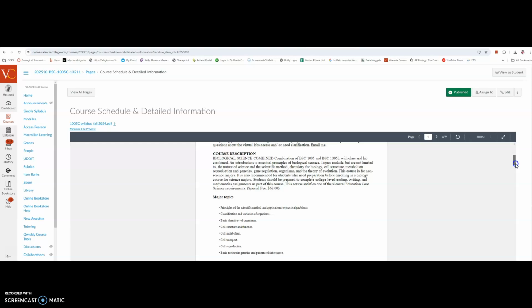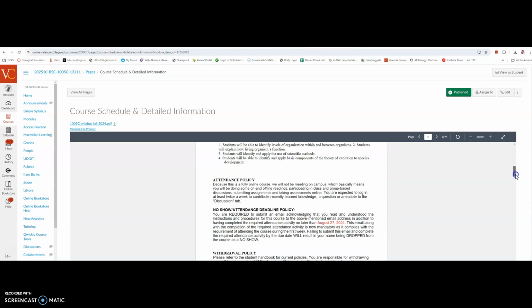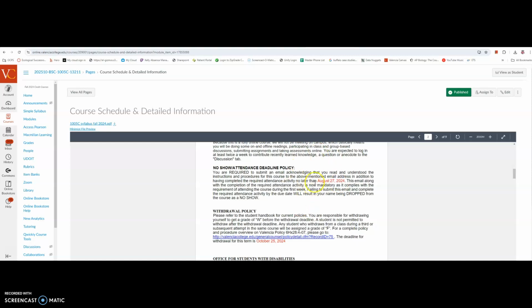A couple of things that you need to do in order to be in compliance. Once you finish reviewing the syllabus, I need you to shoot me an email as soon as you do it, but no later than August 27, letting me know that you have gone over the syllabus and that you understand the policies. I don't have a quiz for you to tell me. I trust that you want to know what you need to do in order to be successful. You're college students, so just go through the syllabus and tell me that you did so and you'll be in compliance.